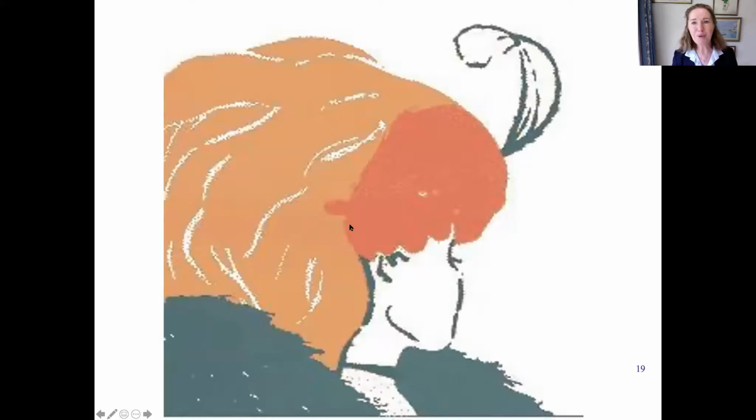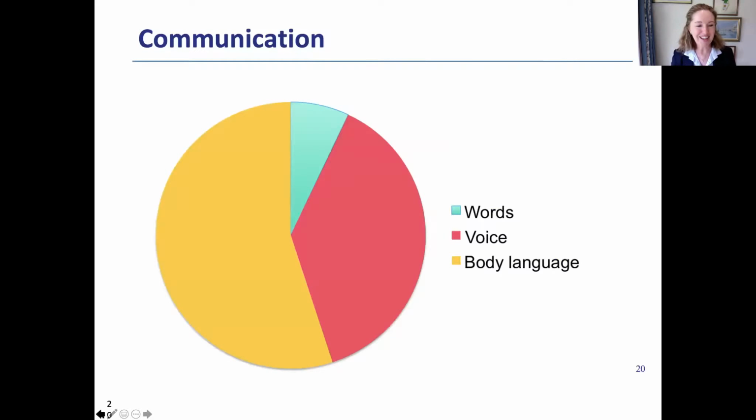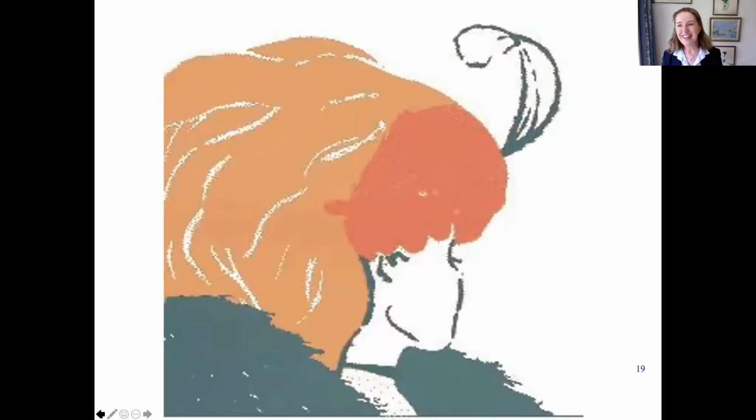And where are people coming from? I've put up this picture just to give you a flavour of why it's important. This picture, if you haven't seen it before, some people may see an old lady, some people may see a young lady. I can describe in more detail how you can see both, but the old lady has a big chin and she's looking down, and she has a big shawl around her head, around her neck. The young lady is looking away and we just see her eyelash.